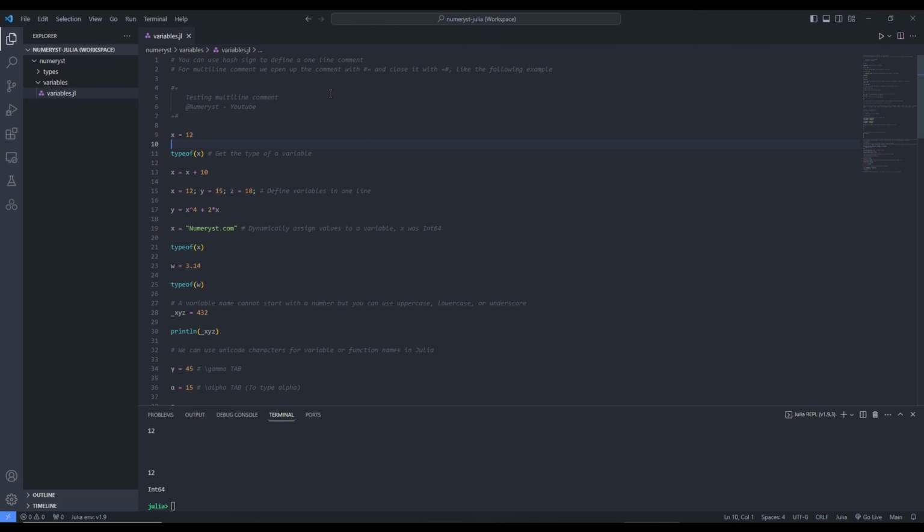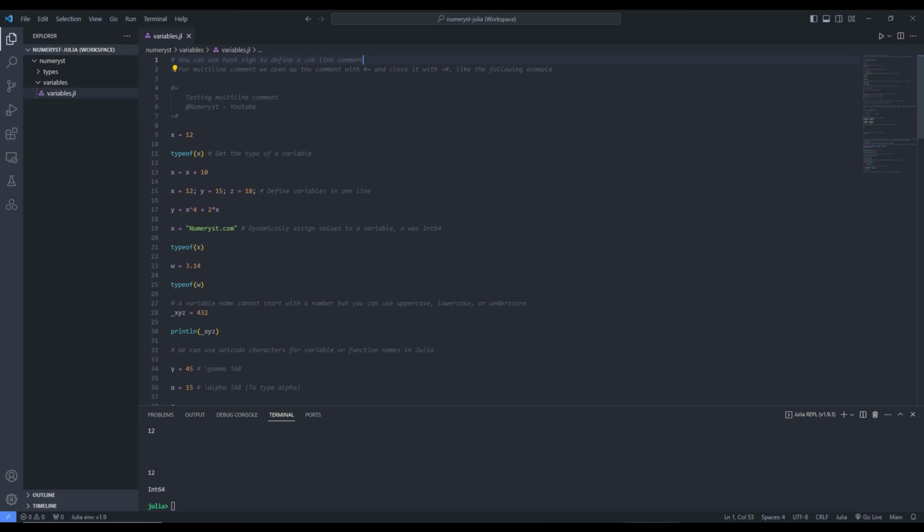In this tutorial, I'm going to talk to you about the Julia variables and some concepts like constants in Julia, comments in Julia, and finding the types of the variables in Julia. To define a comment in Julia, we use a hash sign and we write our comment. We usually use comments while we are explaining our code snippet to someone else. For example, someone else will come and read your code, and by reading the comments that you have provided, he can understand that line, that snippet of code.